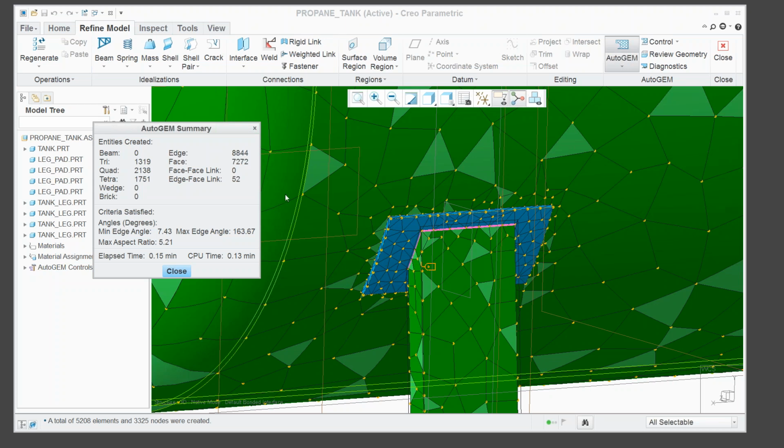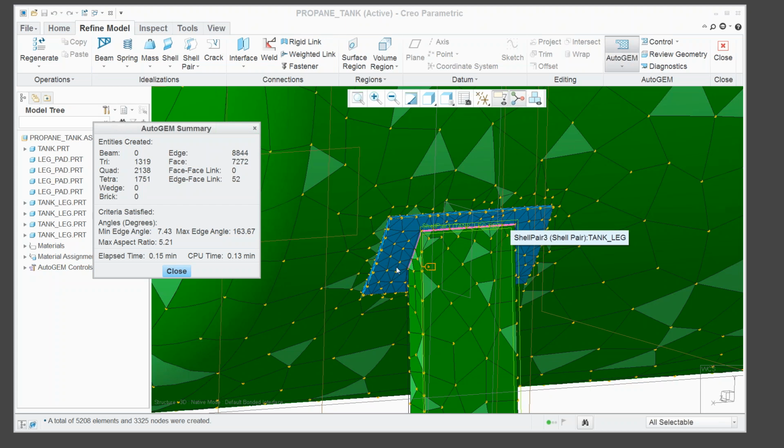The pink line that you see there is a bonding line. What that does is it allows you to transmit rotational degrees of freedom. Shell or solid elements don't normally have rotational degrees of freedom, and if you attach them to shells, the shells can kind of hinge. This corrects for it. It works fairly well.